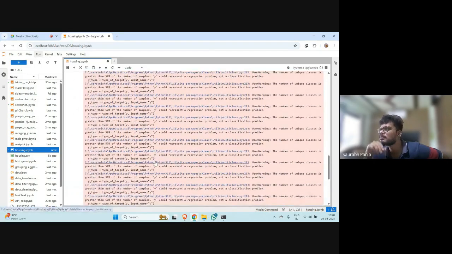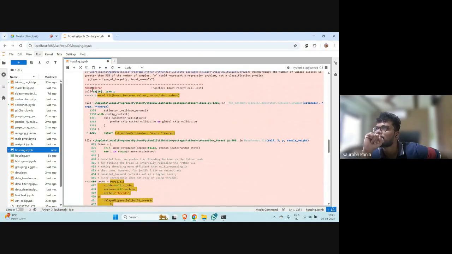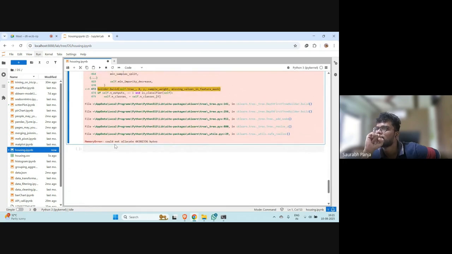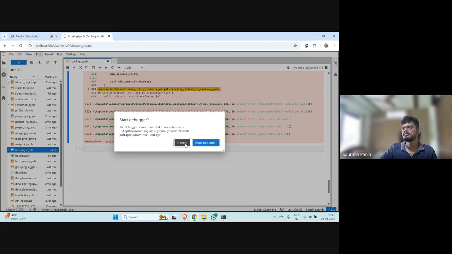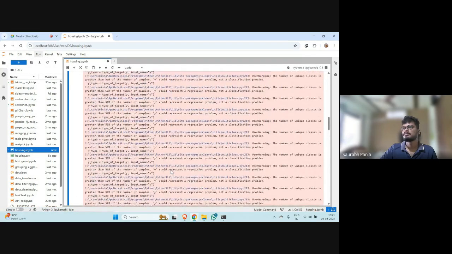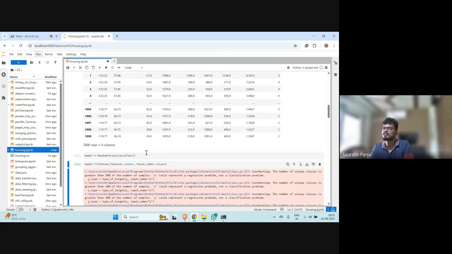Now what is the problem? Memory error. I run all my models inside Databricks, on very heavy clusters, so I never run any prediction model locally.